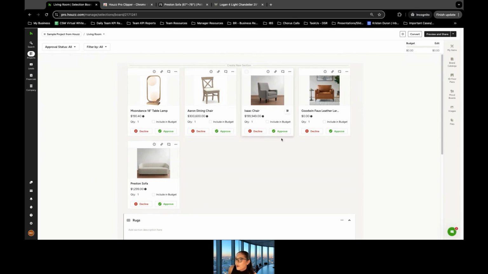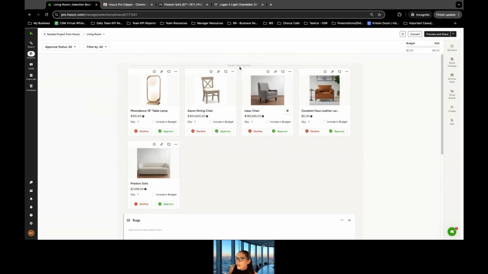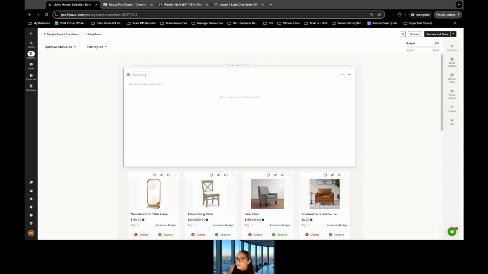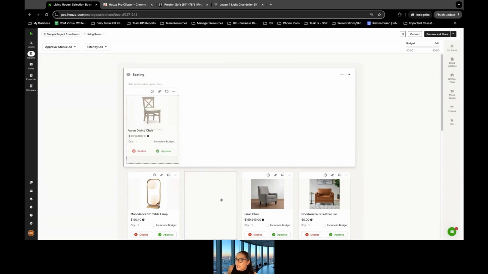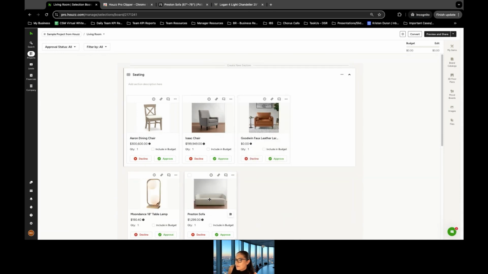We're also going to create a separate one for seating. So I'm going to go to create new section, and I'm going to type in seating. I'm going to pull all of these items in.